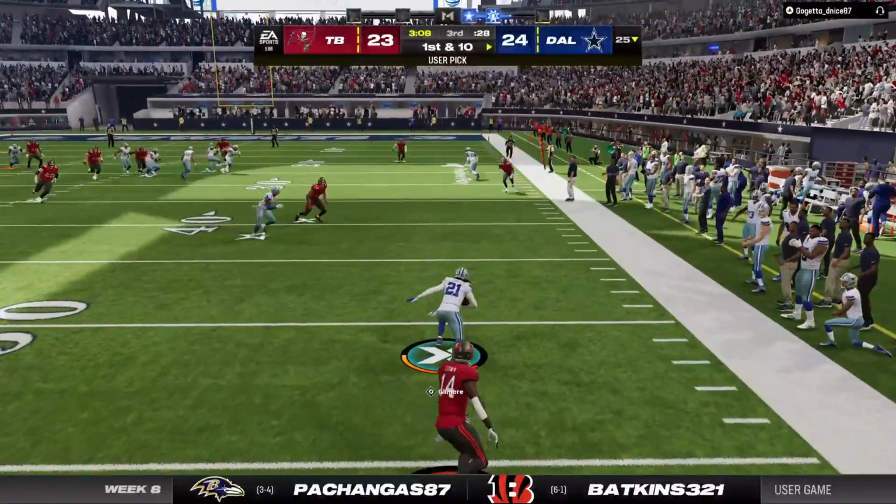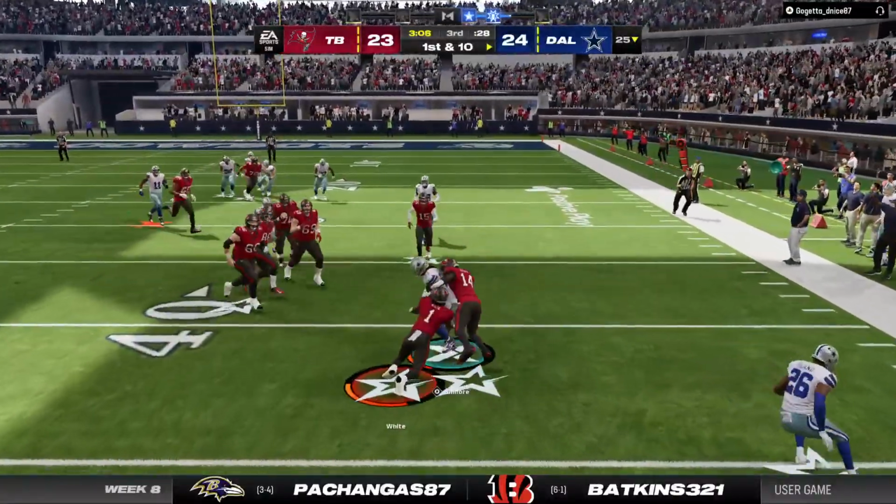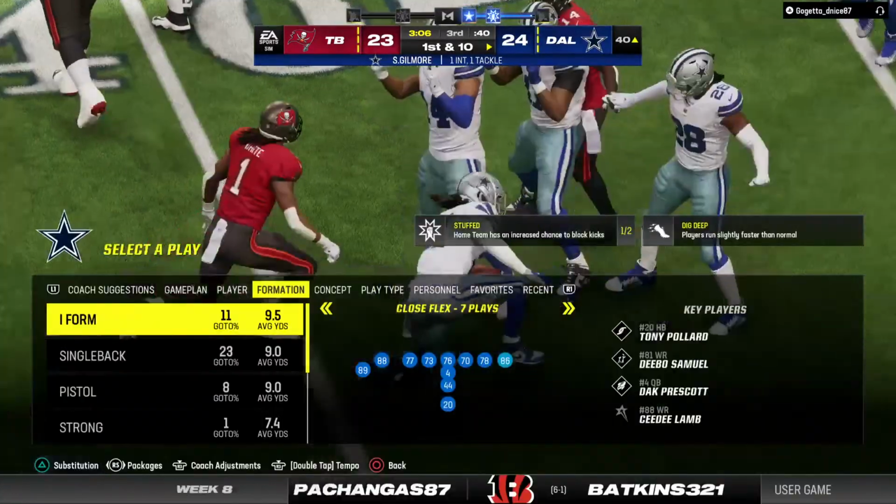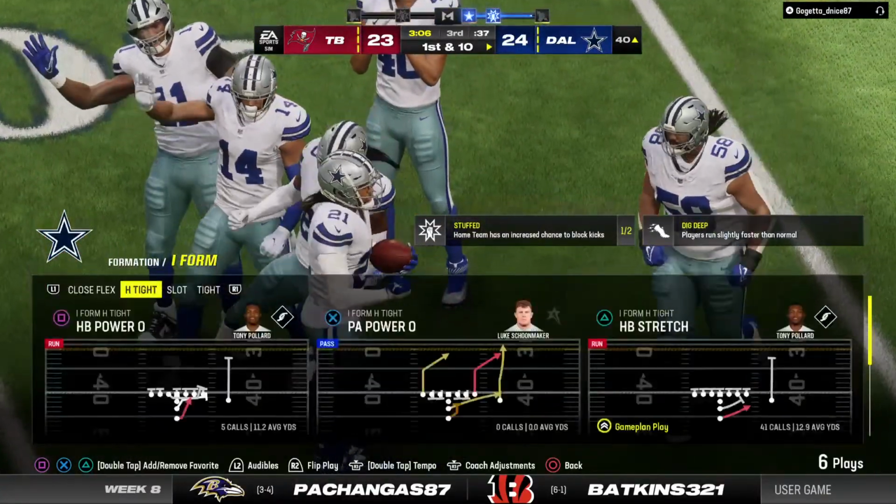Thrown across the field, and that will easily be intercepted. Picked off by Stephon Gilmore, and to the 40-yard line, that's where the return stops.